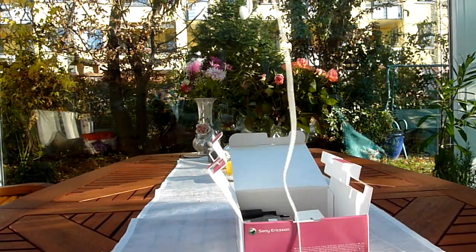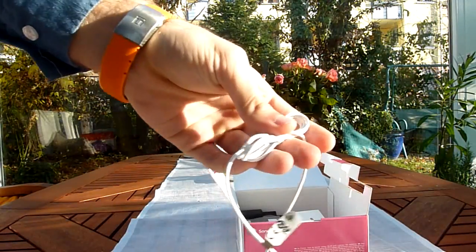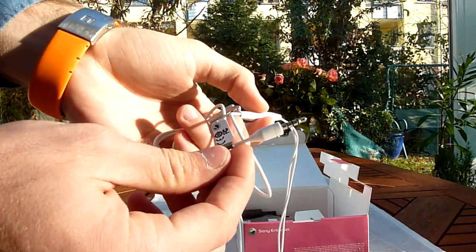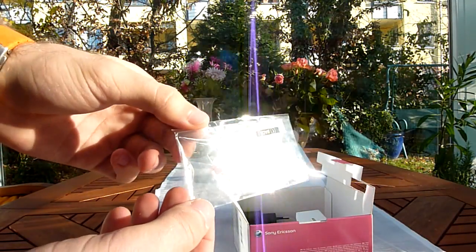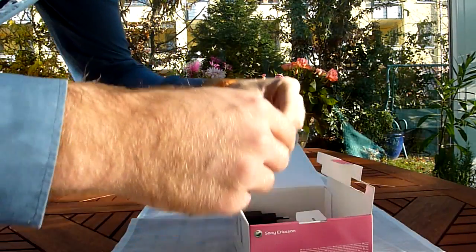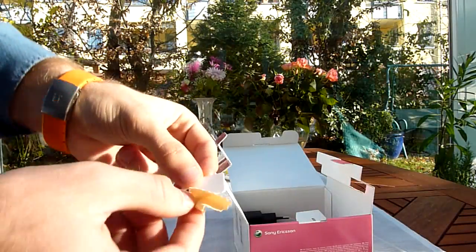We have some headphones inside, where one of the headphone cables is longer than the other one for using it behind your neck. And of course there is a microphone built in, and there is no golden cable. Then we have a display protector. This is nice. You don't have to spend $5 extra for this little foil. You can put it on by yourself by cleaning it before, and then of course using this little plastic card.